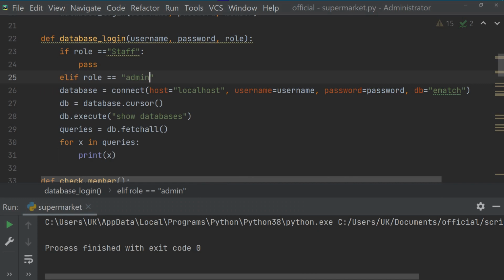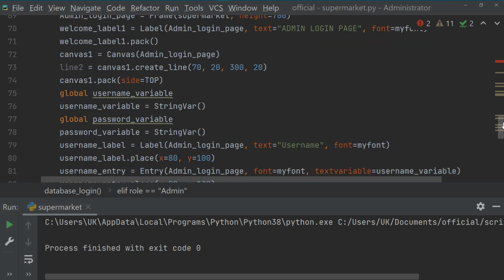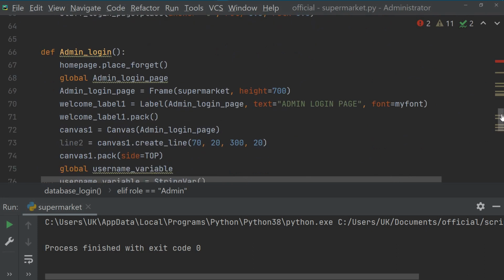Okay, then what should we do? We just try to connect again. So we will connect it again. Yeah, the admin should be a capital A here. So let me scroll down and see.